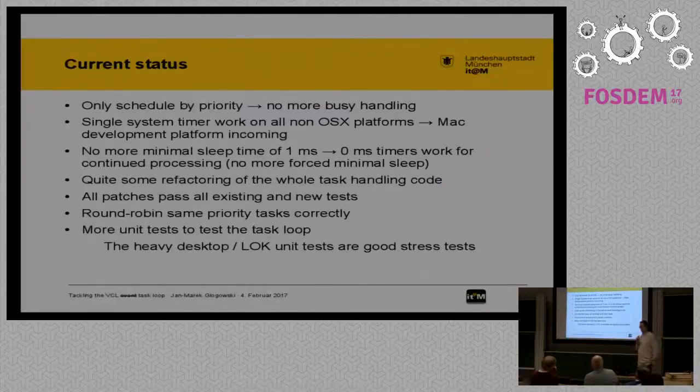I did the refactoring of all that code in such a way that every single task and patch passed all the unit tests, and I even added some more unit tests to test really strange things like round robin. When we have 2 tasks with the same priority, they were not scheduled round robin, because the first task kept working all the time until it was finished, even if it was processed multiple times, and only then the second task ran. A little round robin fixed that too.